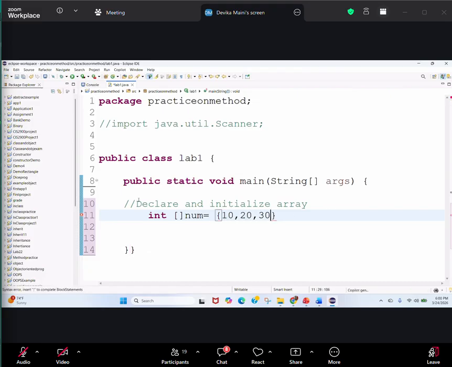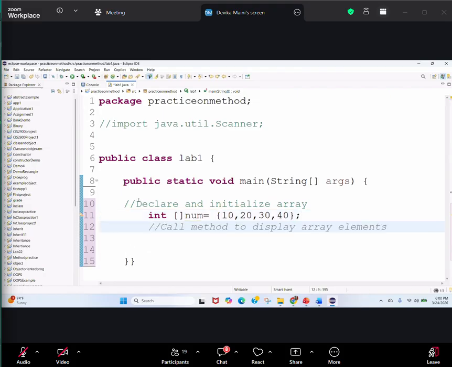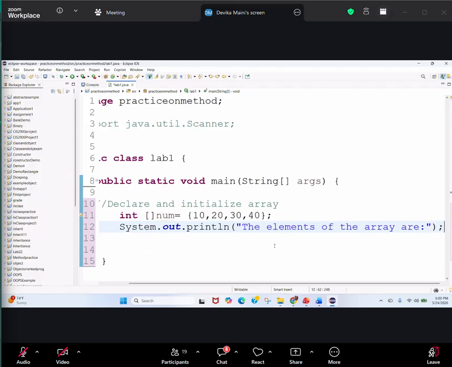equals 10, 20, 30, 40 semicolon. So I can write System.out.println the elements of an array are.